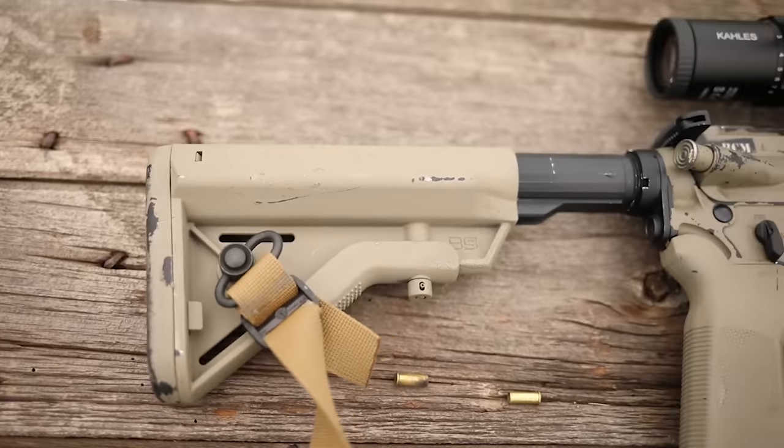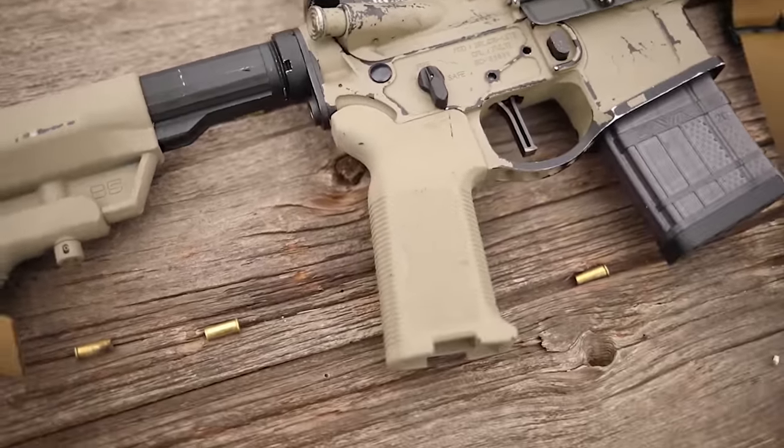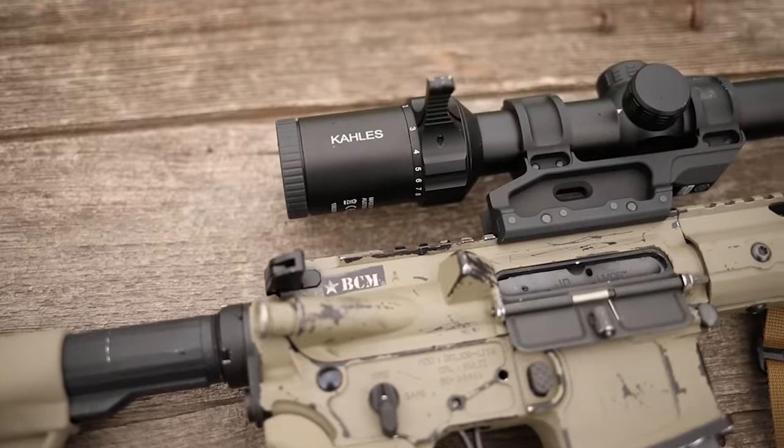So yeah, we're gonna go out and shoot this today with some barricades, shoot it prone, shoot it standing, and just kind of see how we operate, see what falls apart, because I don't have anything Loctited on it yet or anything, and see if I like the optic.